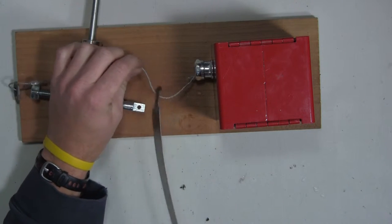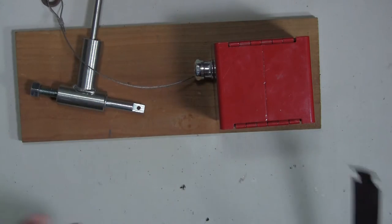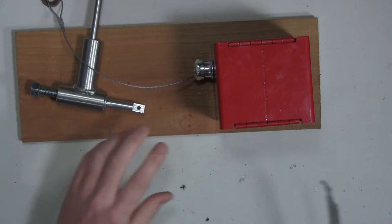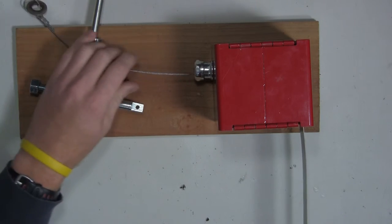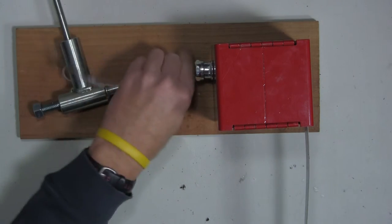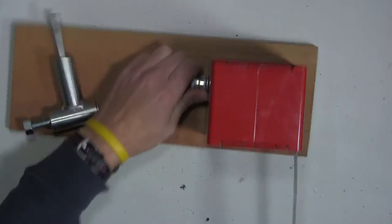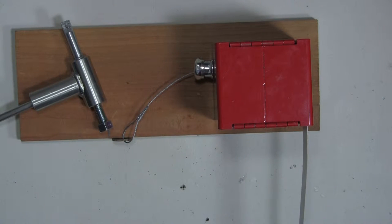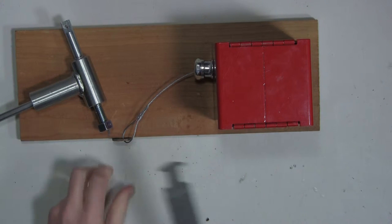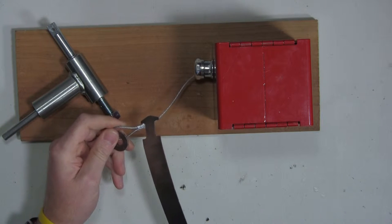If you think that you're grabbing too much wire and you can't get a grip on it, either it's slipping or you just don't have enough leverage on it, you can try to get it from this side, because you're going to have some slack in there. You're going to have some slack in there so the emergency services people can actually pull it. You can try to get it from this side, and again, try to grab the handle or this loop or possibly that little crimp piece.